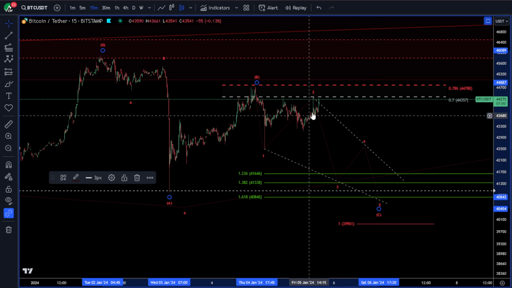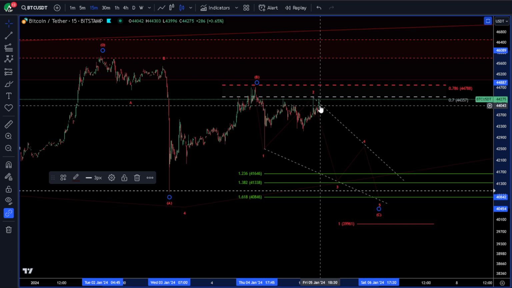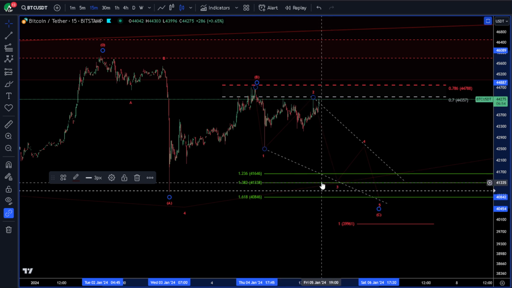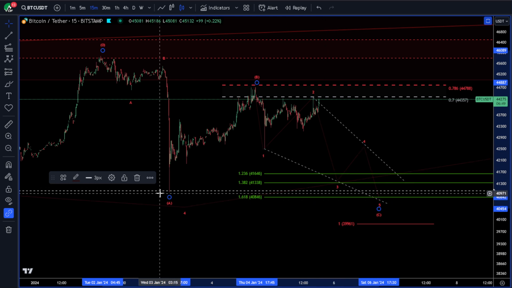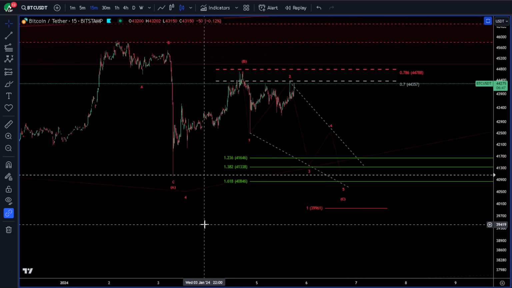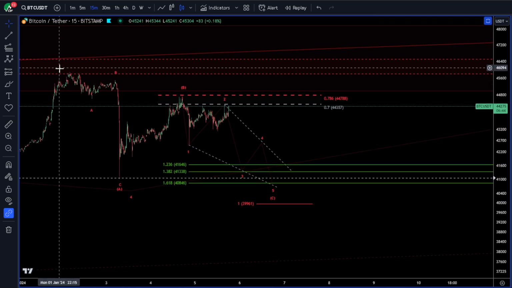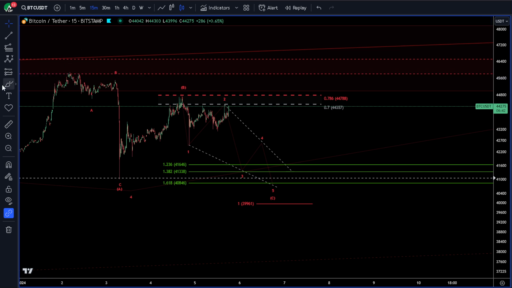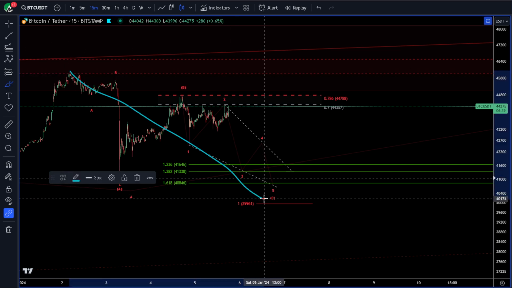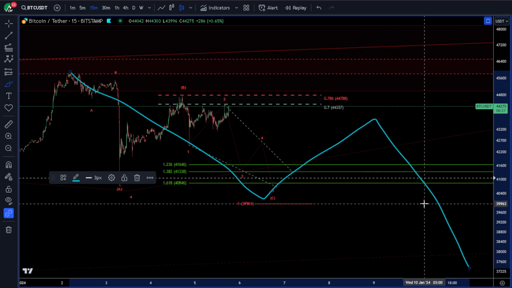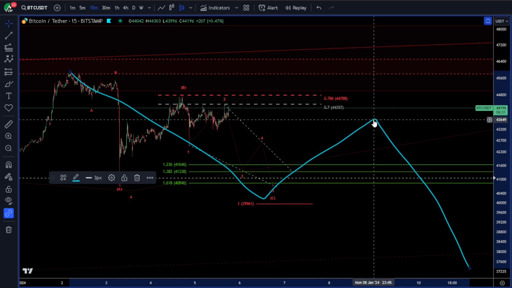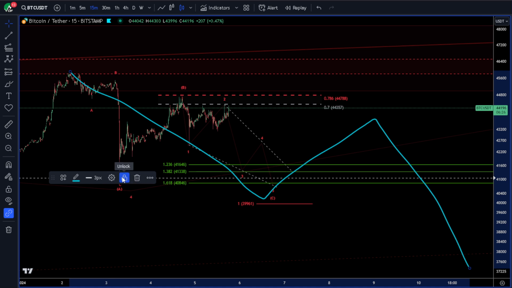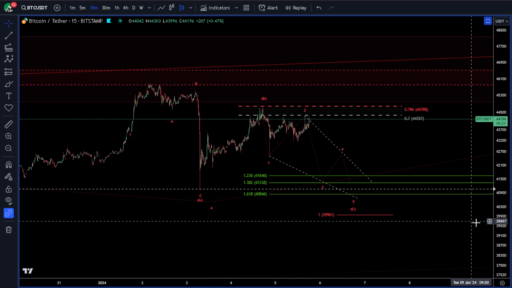So our targets currently, if this pivot holds, looks like it's starting to break already, would be between 41,338 and 41,646 for our third wave, and our fourth. Then we just have to make a new low below this A wave. And all that would do in the larger time frame, again, if this is a larger term top, is create an A wave. We'd look for a B wave, C wave again to drag to the downside. So it would be very slow moving correction to the downside. But it looks like that's already about to invalidate itself currently while I'm doing this chart.